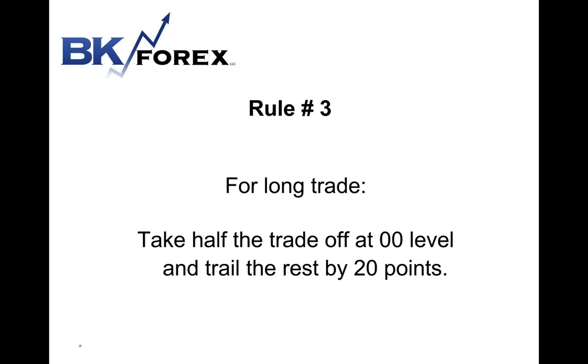Remember, we already have 20 points of profit. So when you get those big runners, let's say you can lock in 60 points of profit on the second unit, and you've locked in 20 points of profit on the first unit. Now you've gotten yourself 80 points of profit on the trade, and you've only risked 40 points, because you risked 20 twice. And remember, you are taking half off at the 20.